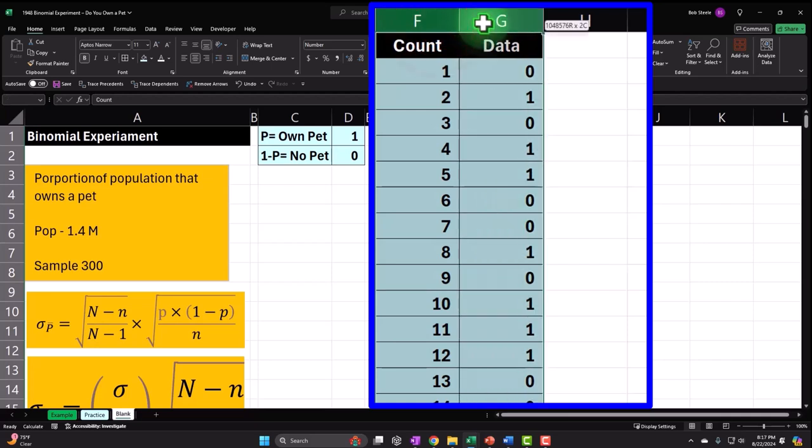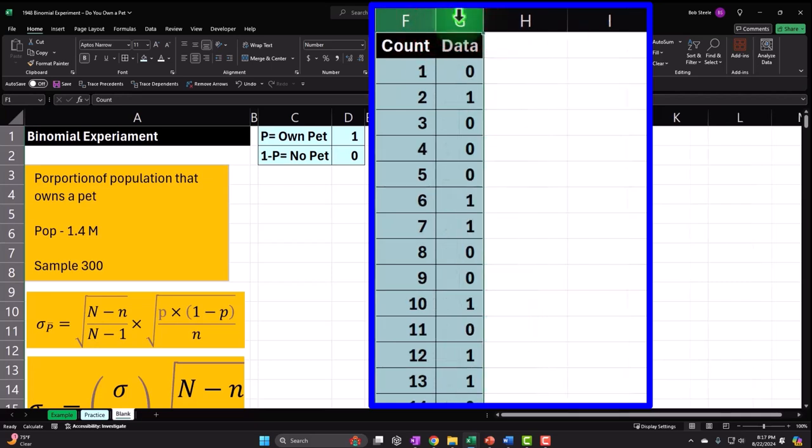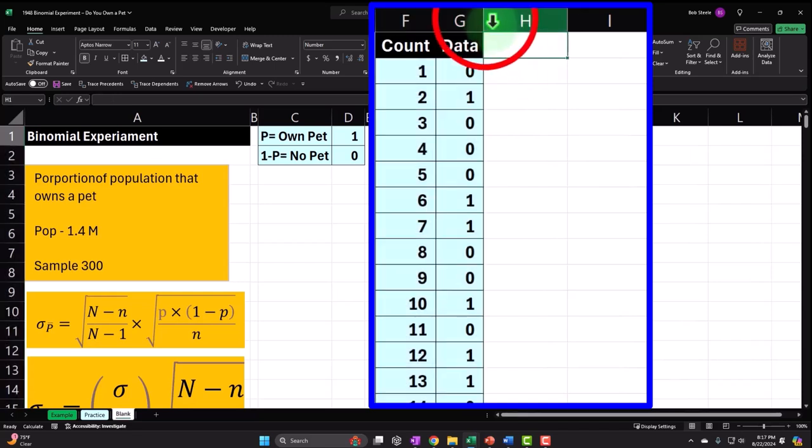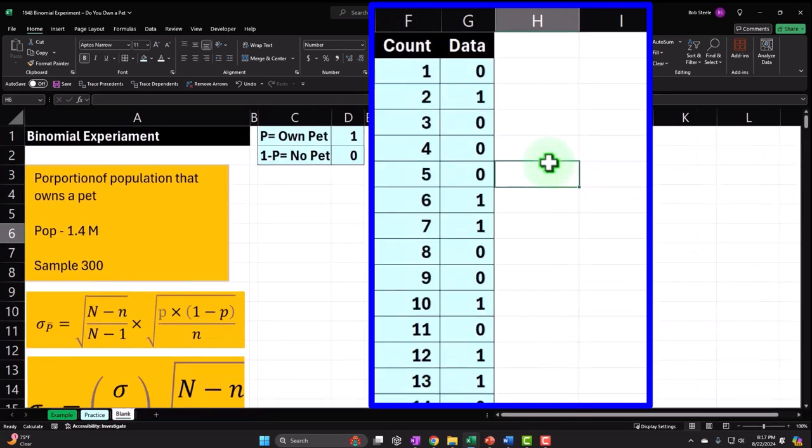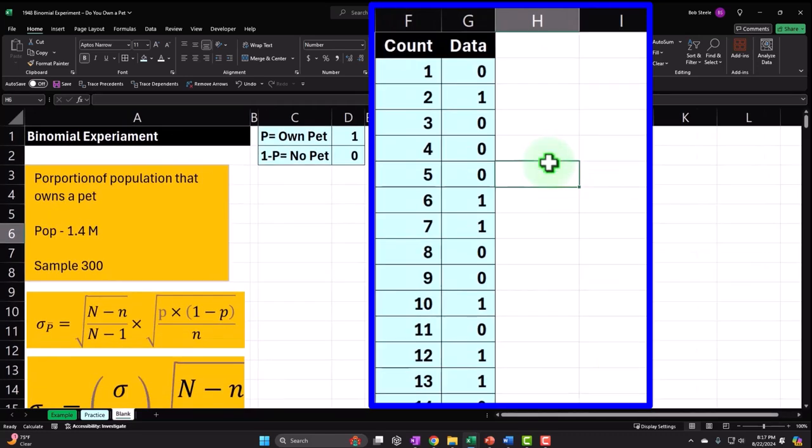And then I'm going to select these two and double click in the middle, making it as small as we can while still fitting the data. Then I like to make them a little bit wider just in case, like if I scroll in and out, that it doesn't get messed up, hopefully. Okay, and so then we're going to select, so that's our sample.